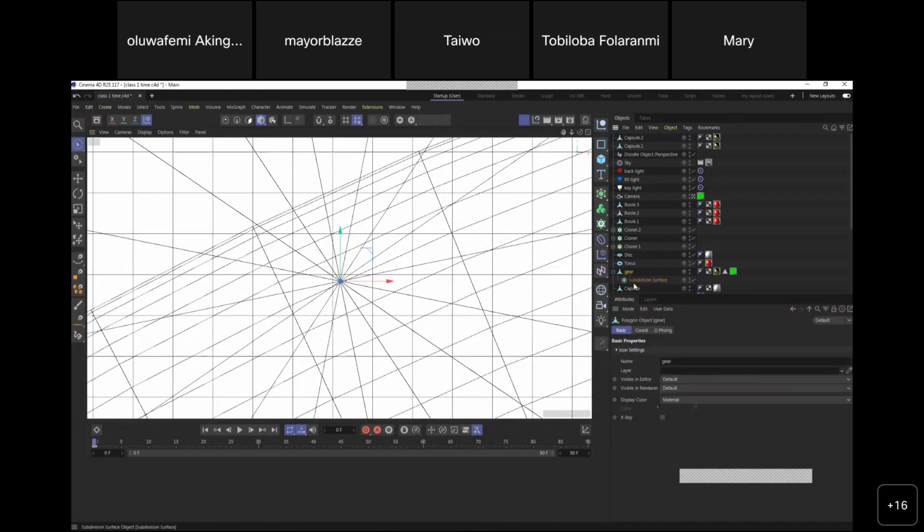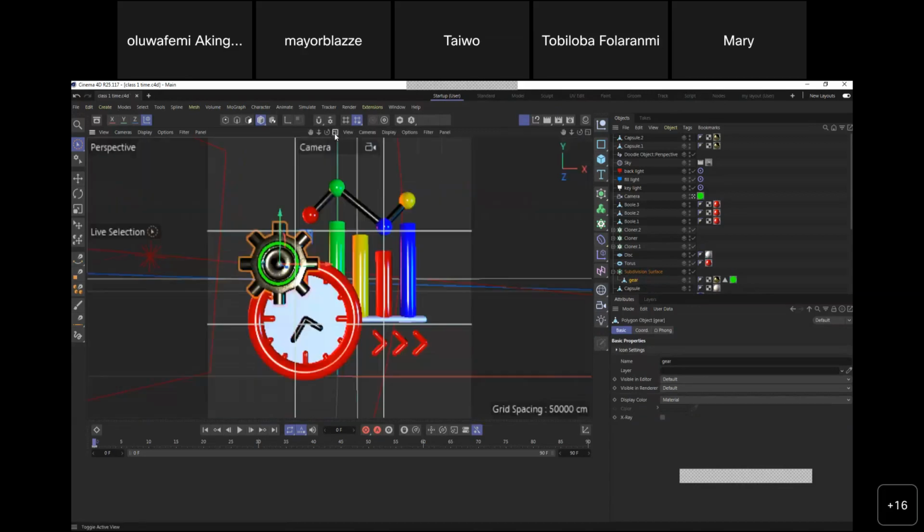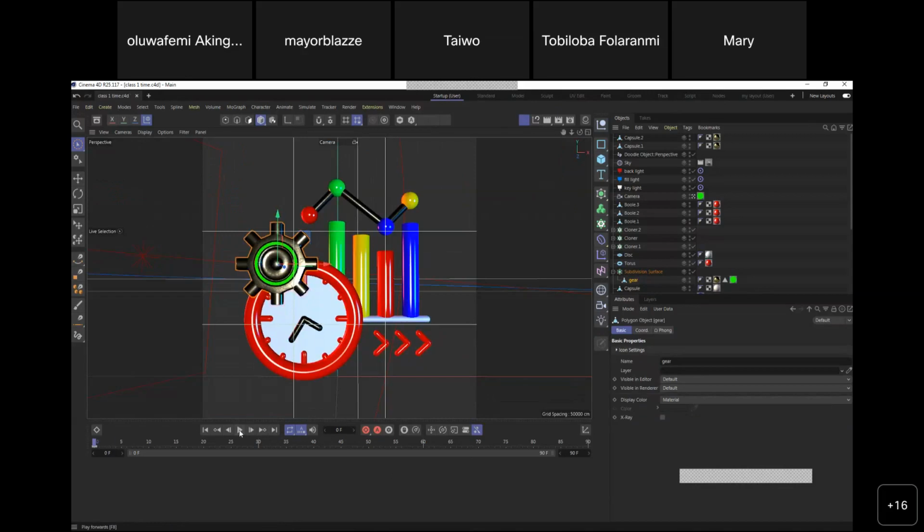See, once I select, you won't even notice any difference. So the next thing is to remove this as a child of the gear, and then bring the gear back as a child of what? The subdivision. Such that once we begin to rotate, it rotates perfectly around that axis. Are you seeing it? That's what happens. So I'm just taking you through one of my tips for quantizing my axis.